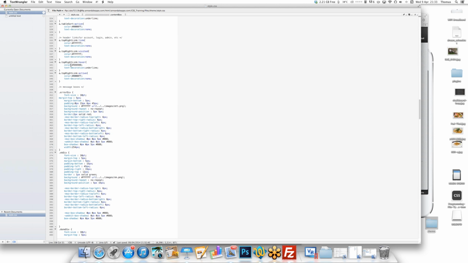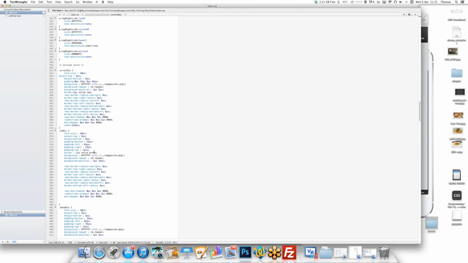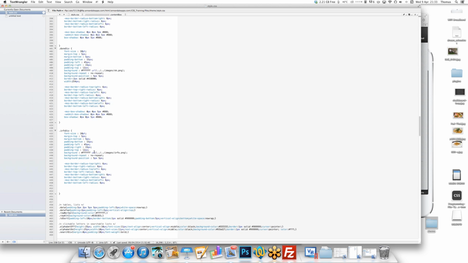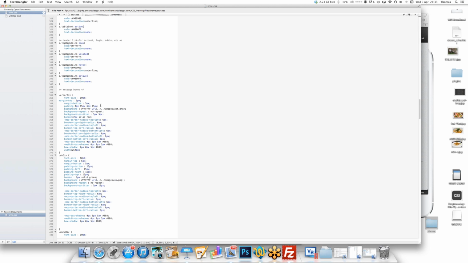Now it would be great if we could have something visual that I could show you. I'll tell you what, message boxes, we'll use something a bit more obvious. Okay, so let's do the error box. The error box, that'll be easy enough to find. So this is known as error div.